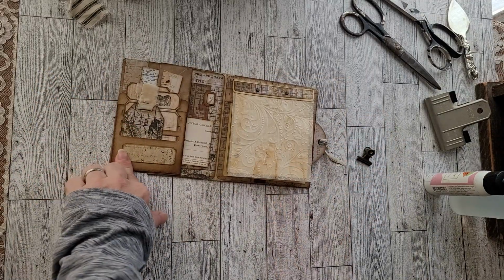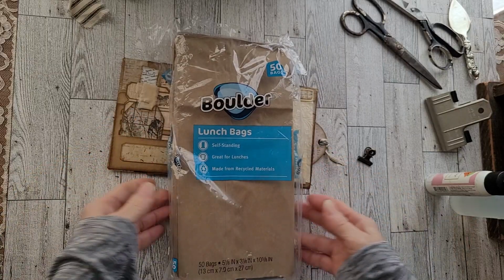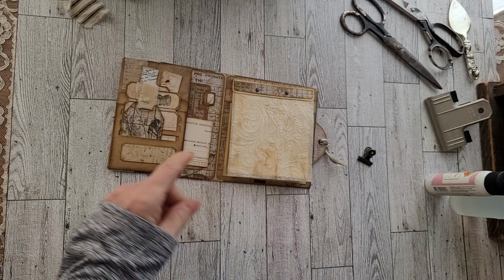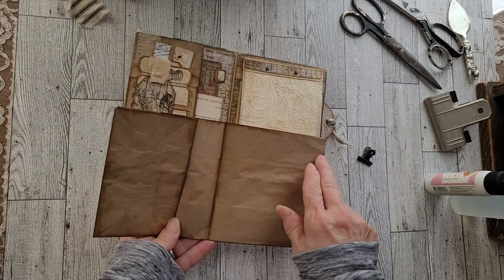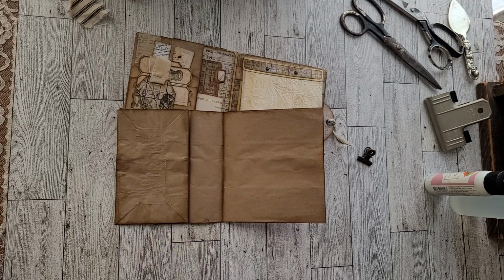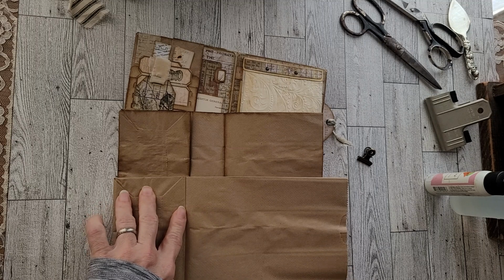Anyway, this is just a plain old paper bag. Got it at Walmart. Got this whole bag for like $2 something. And you fold it in half. I also trimmed mine down. I think the original were a little longer than Julie's were. Yes, I trimmed mine down, so I can give you the measurements.